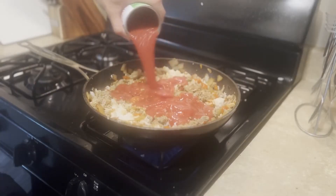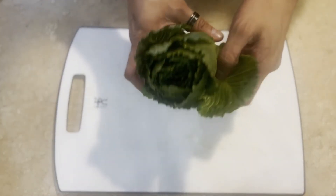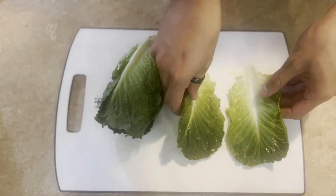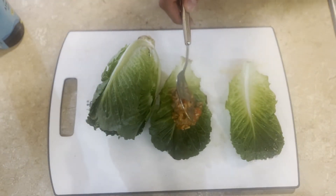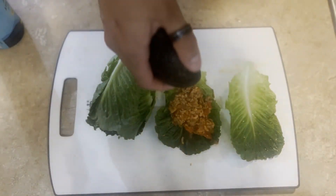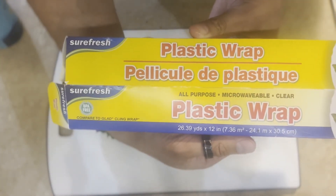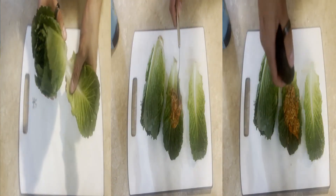Now that our main filler is done, it's time to prepare the lettuce. Take your head of lettuce and remove two appendages. Wash it first because lettuce is icky. Take your spoon and fill one leaf. Over that, squeeze your avocado like a tube of toothpaste. Our lettuce wrap is not up to OSHA standards and is structurally unsound — reinforce it using some plastic wrap. Repeat this process several more times with the remaining ingredients.